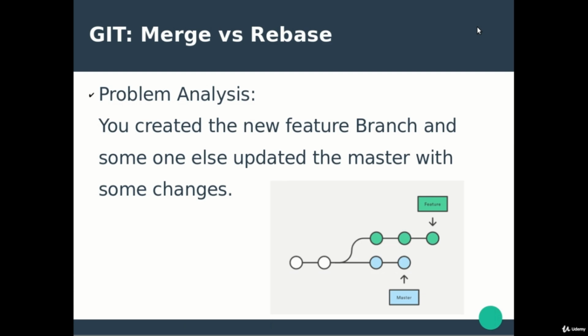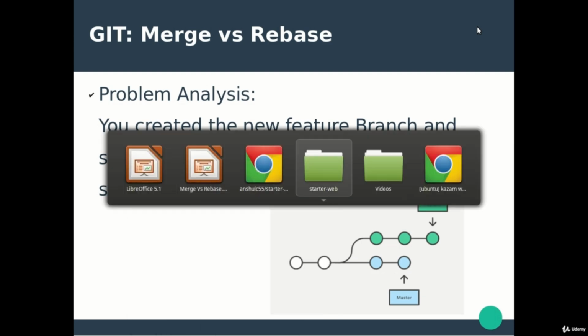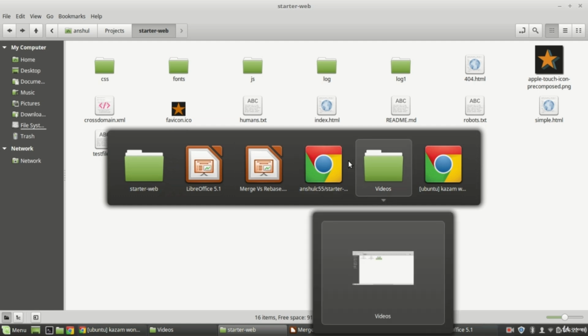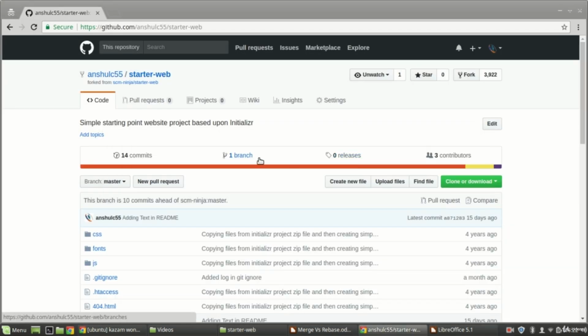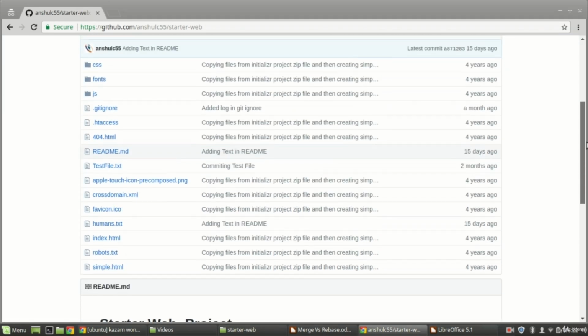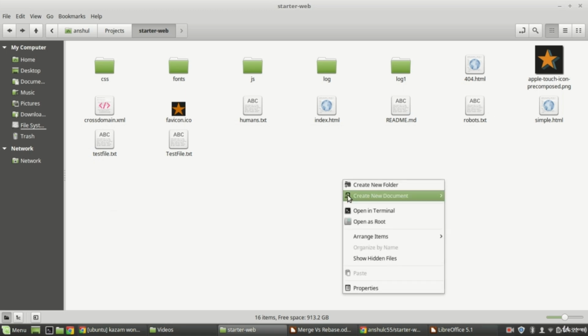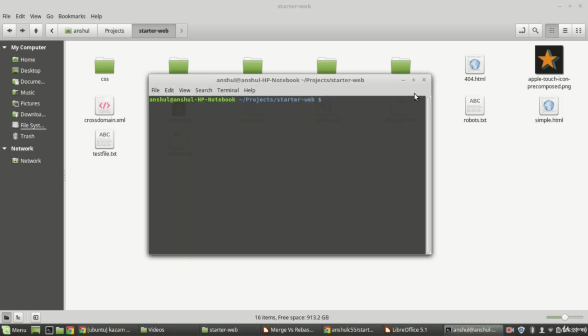Yeah, here's the starter web project. Here is my fork. I forked the starter web project from SCM Ninja, and this is the project I was working on. So I go to my project directory and open the terminal.